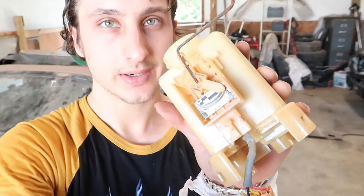That pump, I'm pretty sure, is kaput. I don't think it's gonna work again. I don't even think this floater indicator is gonna work. I'm probably just gonna have to buy a whole new assembly, but I've been seeing them for like $150 online and I really don't wanna spend that. But if I have to, I will.